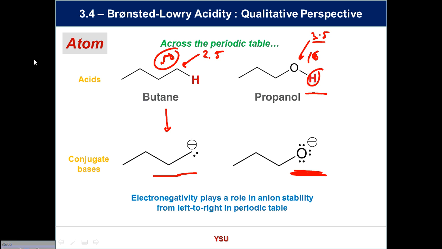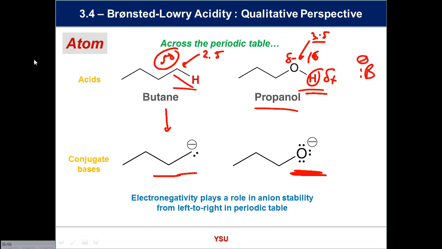The OH bond. I can write quite easily delta plus on this hydrogen and delta negative on this oxygen. I really can't do that to any sort of degree of confidence on the left. I don't have a big difference in electronegativities. So inherently, we're talking about the acidity of these things at the top. If I bring a base in, which is it more attracted to, the OH group or the CH group? OH group.